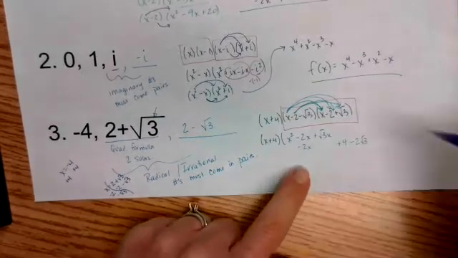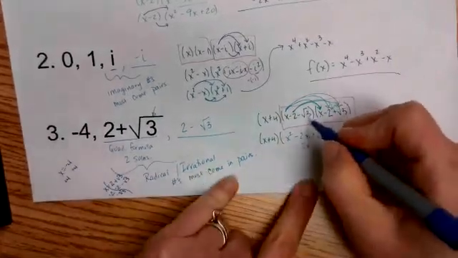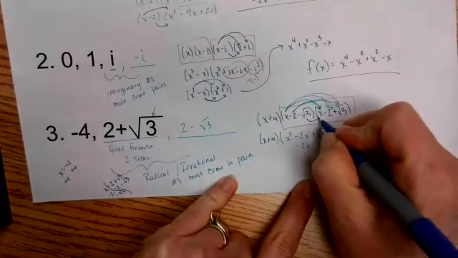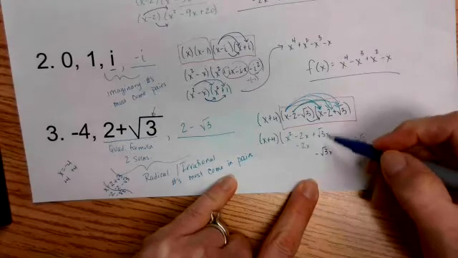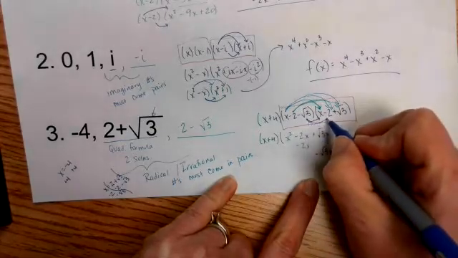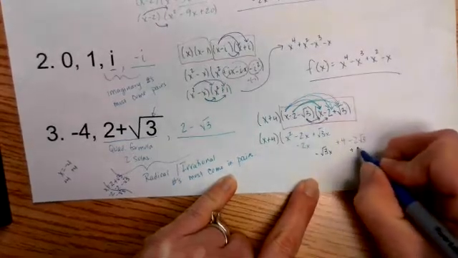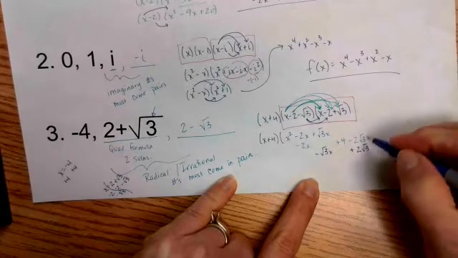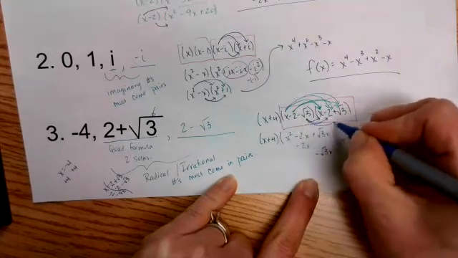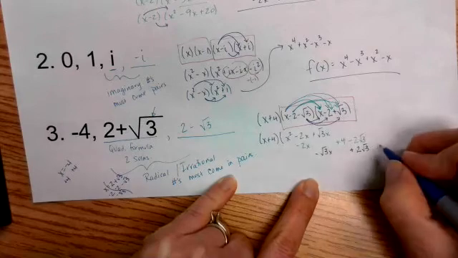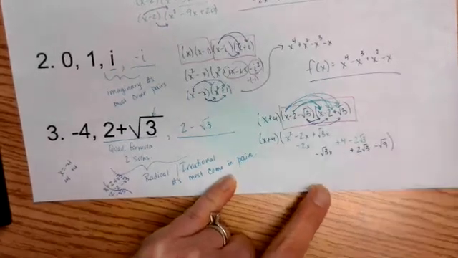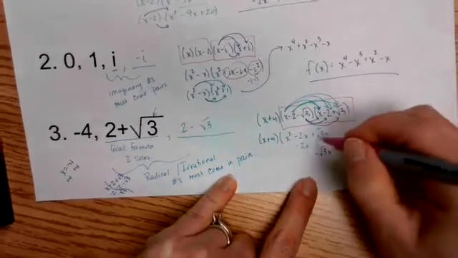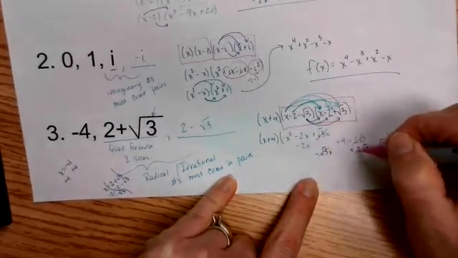All right, and then distributing my negative square root of 3. Negative square root of 3 times x will be a negative square root of 3x. These will cancel out. Negative root 3 times -2 will be a positive 2 times the square root of 3. These will cancel out. And then negative root 3 times positive root 3 is a negative root 9, which I can simplify. So, canceling out my like terms.